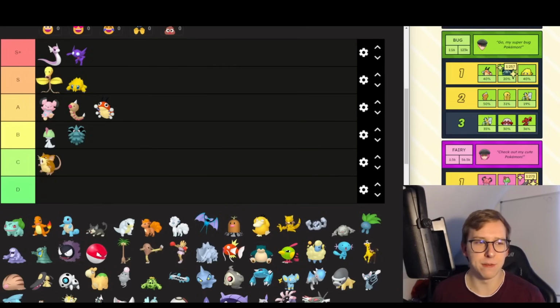But otherwise, I feel like Snubbull and Granbull have a little bit more potential actually as a Shadow Charm user just because of the better coverage. Now with the Ice type move that buffs its own attack, Triple Axle, actually it has some more play, but I feel like still it's kind of accurate to put it into B.